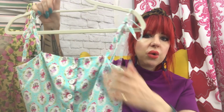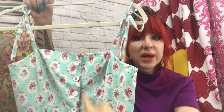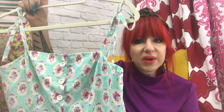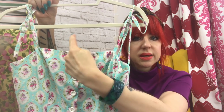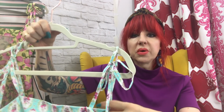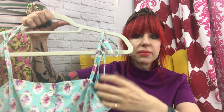So what I did to alter the dress was I squared off the neckline. I changed the facing to have a squared off neck. I think I had to chop a little bit out of the facing, because otherwise when I made it, these came up like 2 ears. They went upwards in the middle. I cut each of the strap lengths double, so effectively made 4 straps instead of 2, which gave me enough length to be able to tie them.